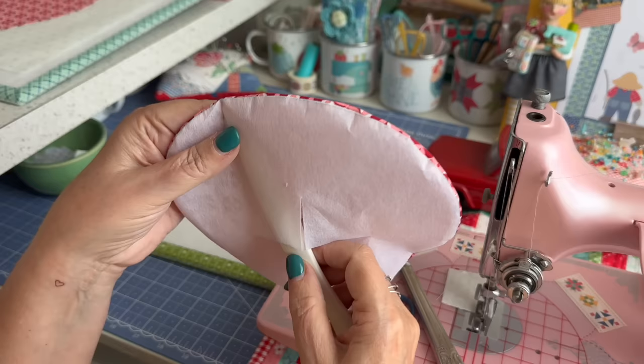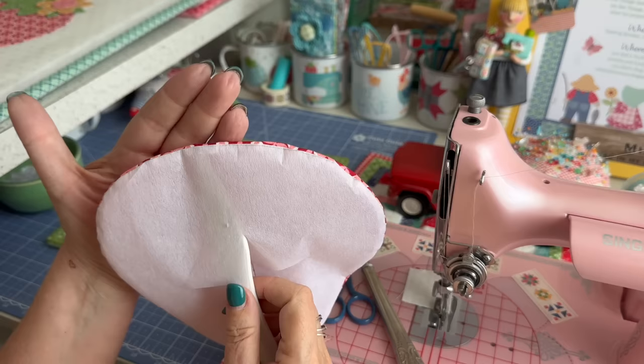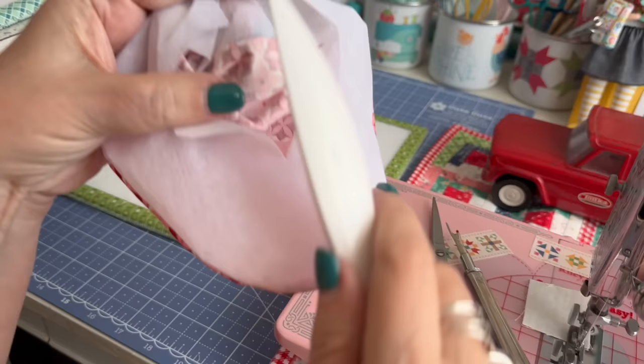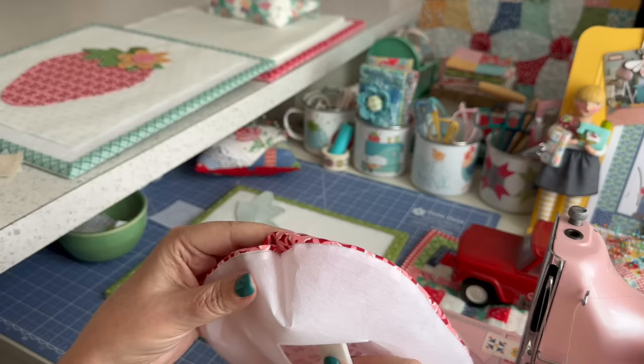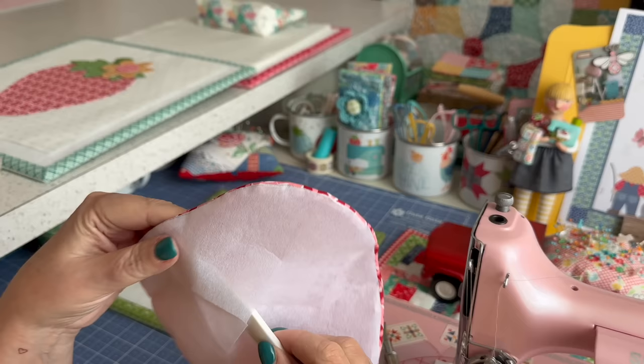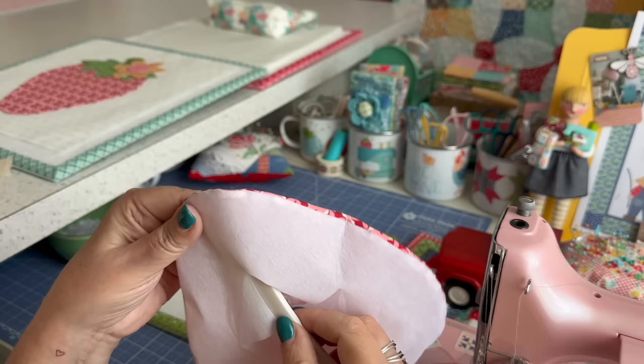And I have the interfacing facing towards me, the fabric out, and I have the tip of this behind the seam allowance. I don't know, how can I show that? So here's the seam allowance. It's behind here, so the seam allowance is folded over, and so is that. So all I'm doing actually is pushing very gently on the fabric. I'm not pushing on the seam allowance. I'm not pushing on the interfacing. I'm just very gently, very gently. I know you can't tell how soft I'm doing it, but it is pretty soft.